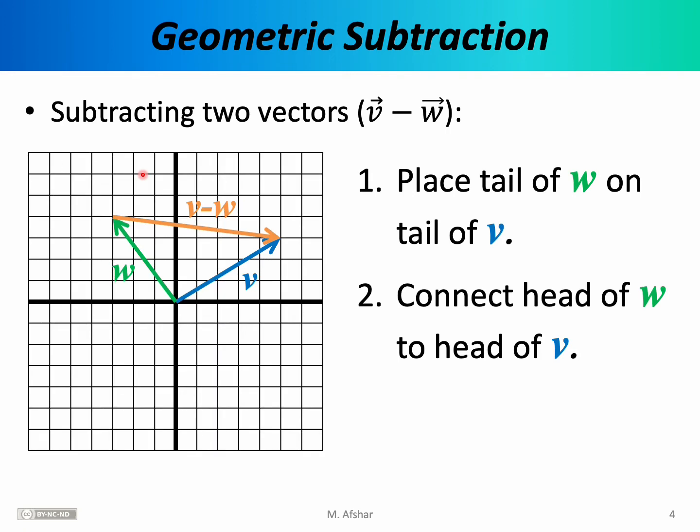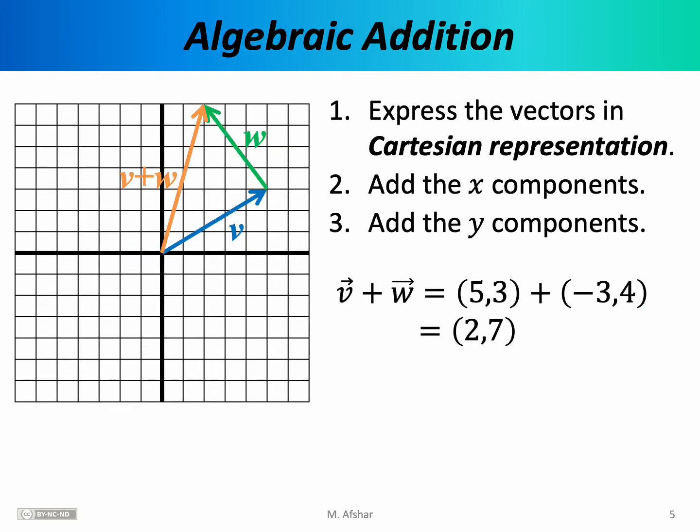If you want, you can place this entire thing on a graph paper or a grid and talk about the components of these vectors. And we're going to talk about the components on the next slide. So we've been talking about the geometric addition and subtraction of vectors. Here I want to talk about the algebraic addition and subtraction of vectors. The algebraic method allows us to get numbers, allows us to get Cartesian coordinates of vectors.